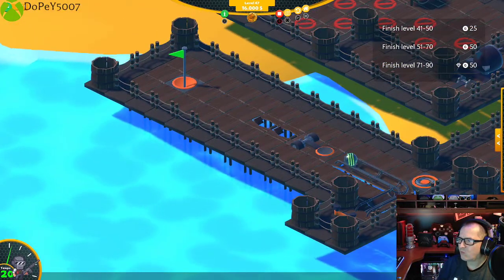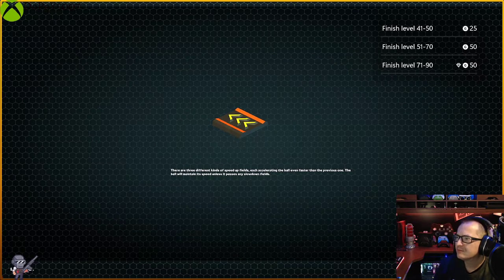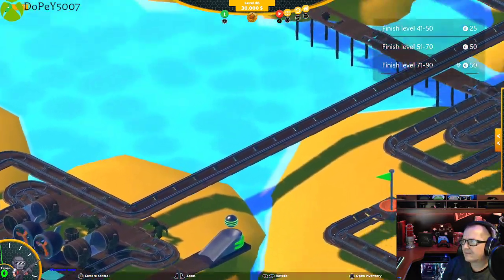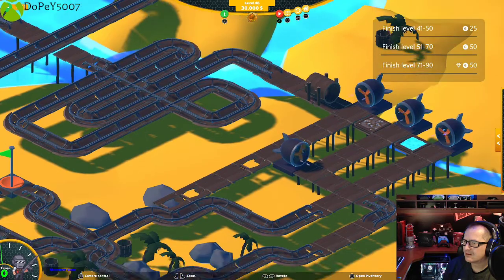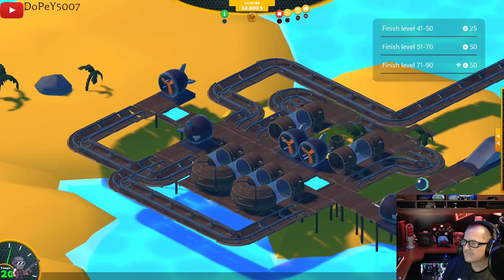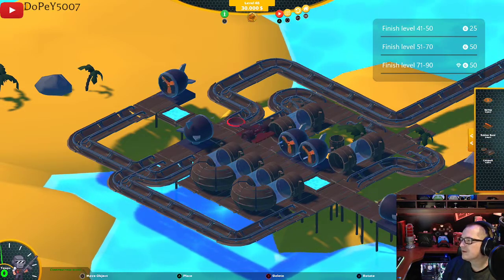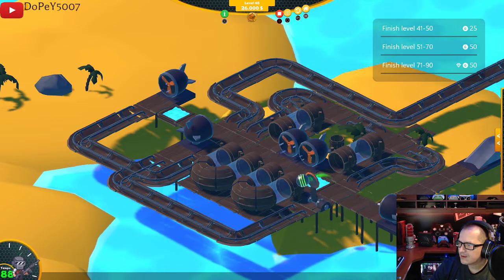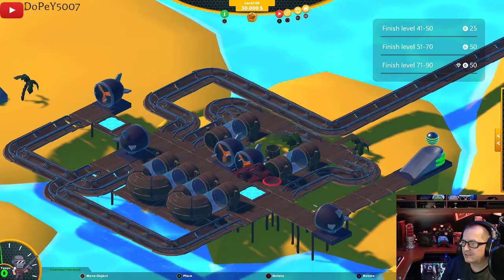And in gold. Tricky, tricky. Where is the flag? Okay, so I need to get into one of those two. Catapult right there. Does that get me enough? Nope. I only have catapults and jumps.